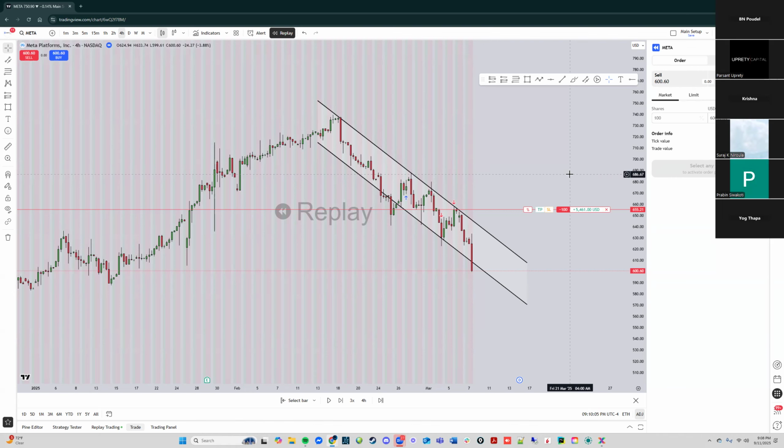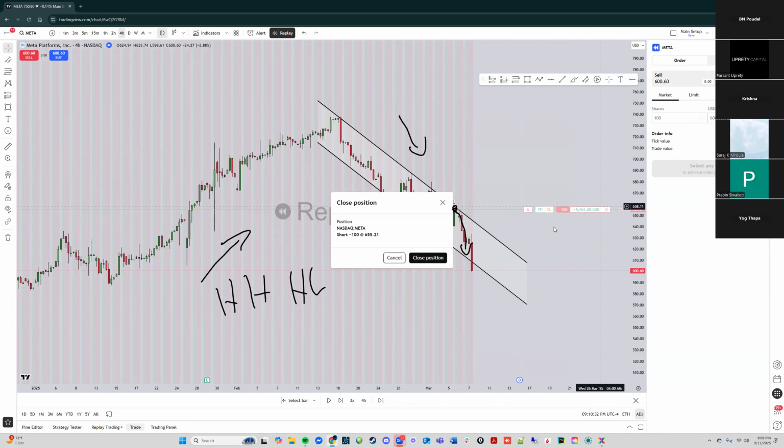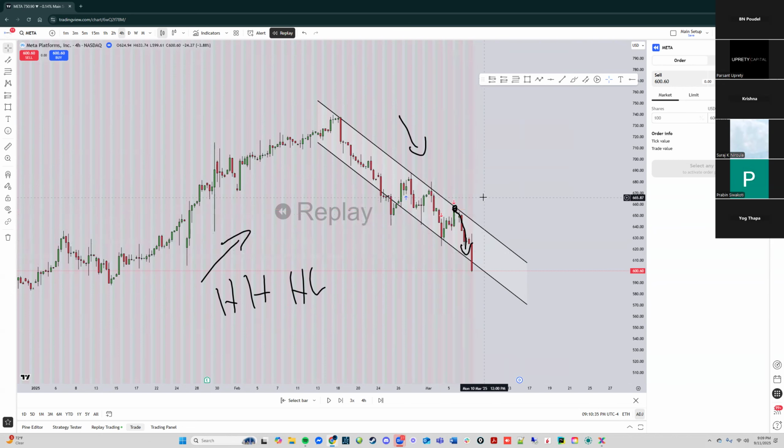Okay, I got it. So once again, whoever said short right here, amazing play. The reason is because you established here we had higher highs, higher lows. Now somebody here said, okay, trend shifted. They said rebalance, great call out, and then you guys were waiting patiently for the top of the channel to hit, and then we played it right back down again. If you had 100 shares, you would have made good money in a few days.